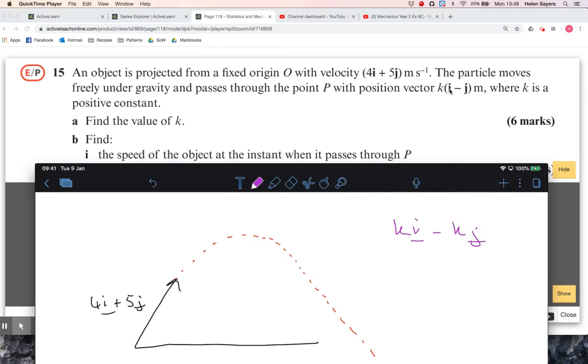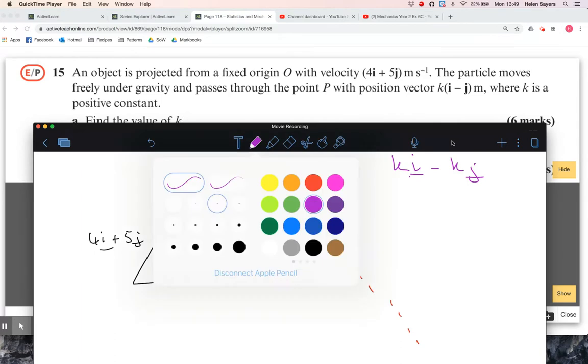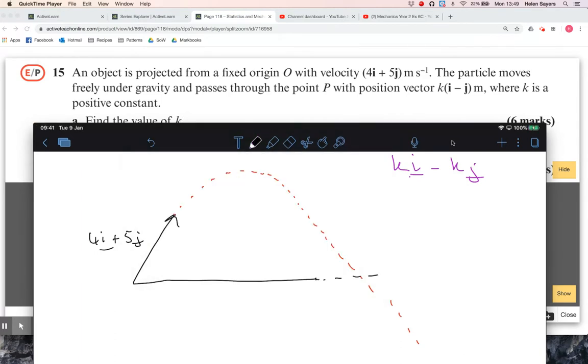If we use the brackets, it doesn't really look like an i, does it? So k, not much better. Well, so ki minus kj. And k is positive, so that's at a positive i coordinate. So that's somewhere to the right of the origin, but it's a negative j position. So that must mean that, if that's my x-axis, it's come down below the x-axis.